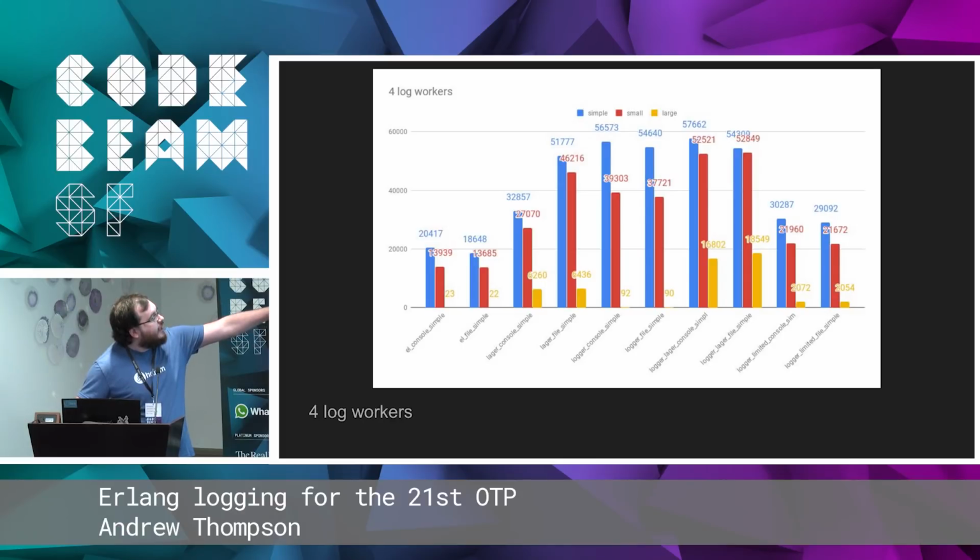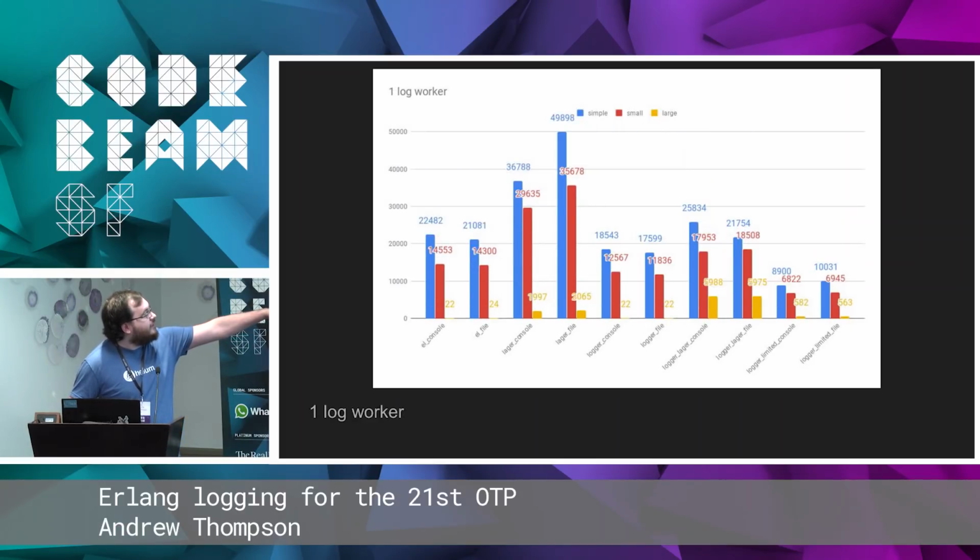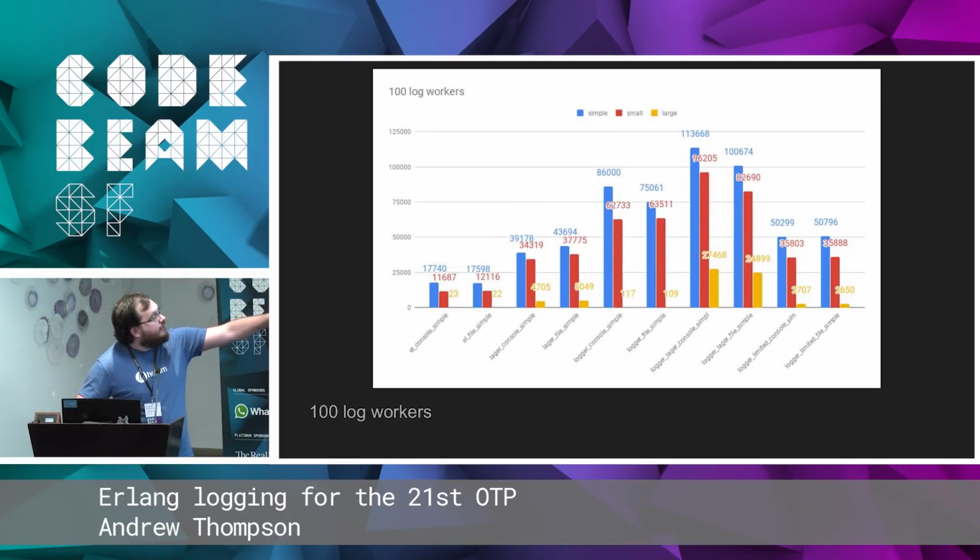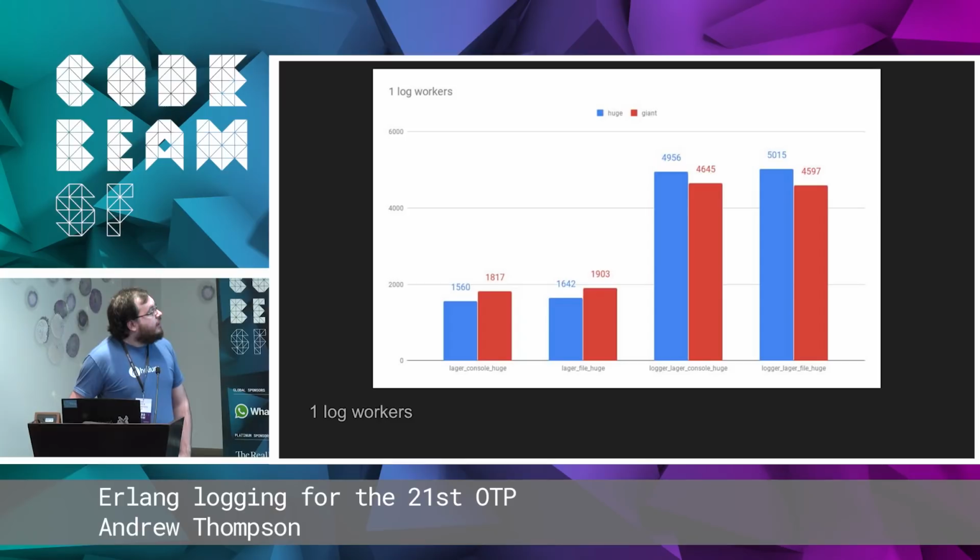Again, Logger is basically at the same level all the time. It's not really changing a huge amount. The others basically get faster. Again, though, if you look at the large messages, you can only get about 100, 115 for the OTP logger. When you've got the rate limiting installed, it's only about 2,600, versus 10 times faster with my size limiter, which is interesting. And then I tried to send really, really big messages, huge and giant.